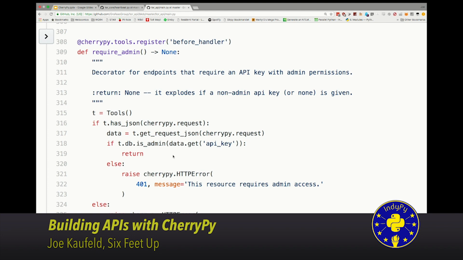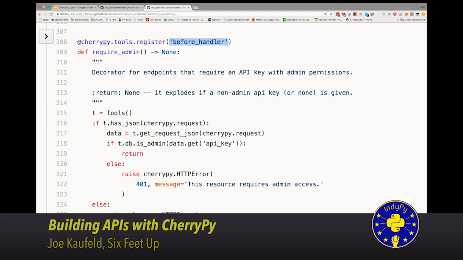So if, for example, you want to be able to interact with the request as soon as the application gets it, before even CherryPy does any of its normal stuff, then you can set that as the register point. In this case, before_handler runs this code right before it gets to the function that this is decorating. Because frankly, that's really all we need.